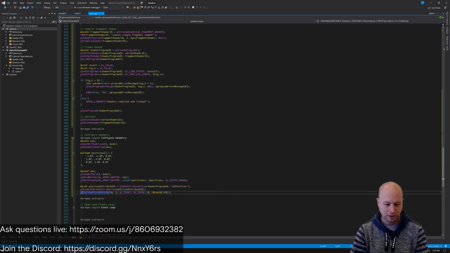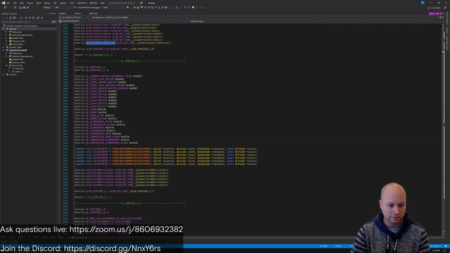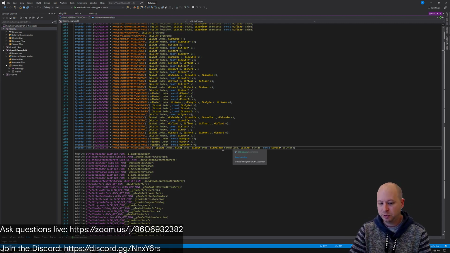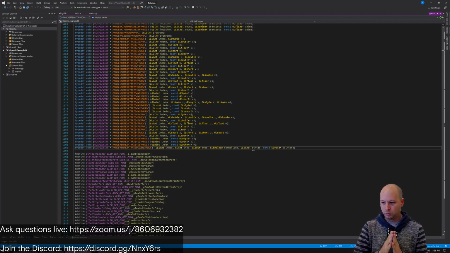So we're passing it a, let's look at this definition a little bit. It expects an index, which is usually going to be 0, a size, so how many variables, what's the size of each of the elements that we're passing it. Is it normalized, which means it will normalize it on the GPU side for you, which you usually should not do. And then stride, which is what way it should look at the data.